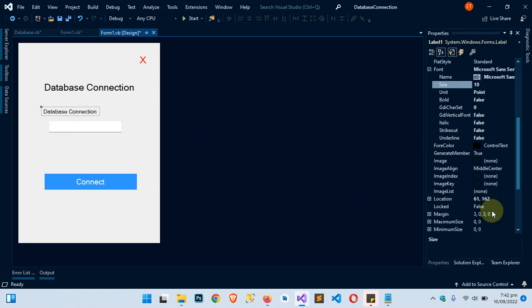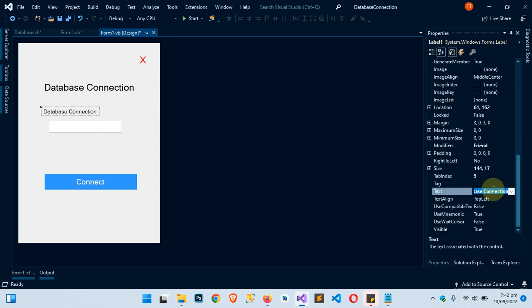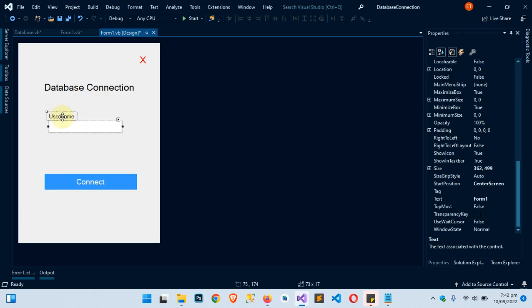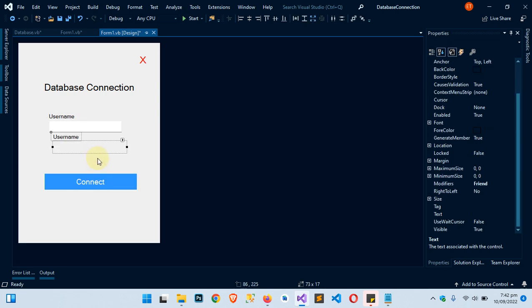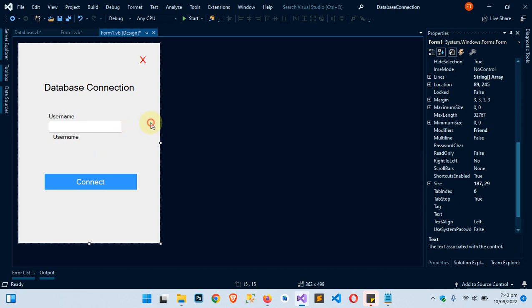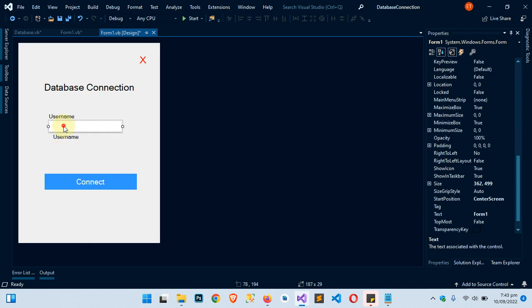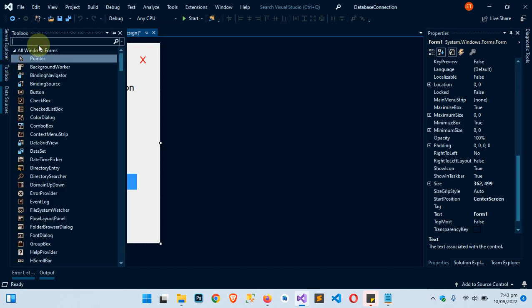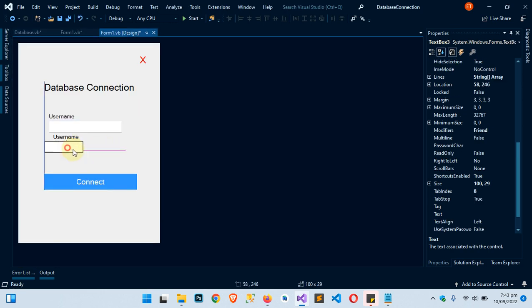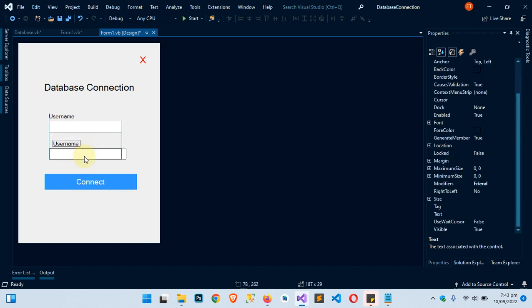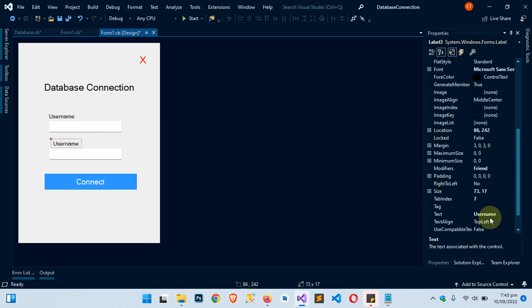So this one will be username, and then let me copy and paste this. Well, this is not coming, so let me just drag a text box and add it. So this one will be password.